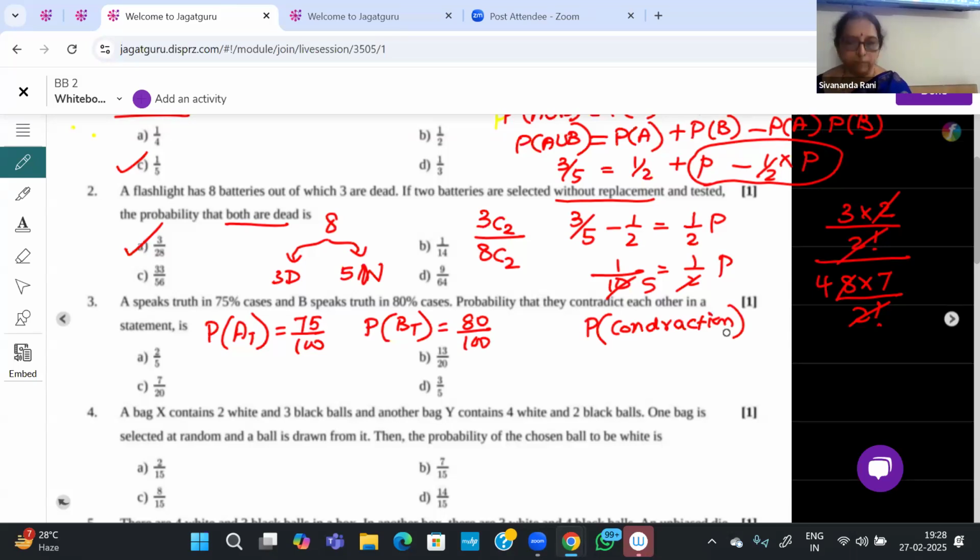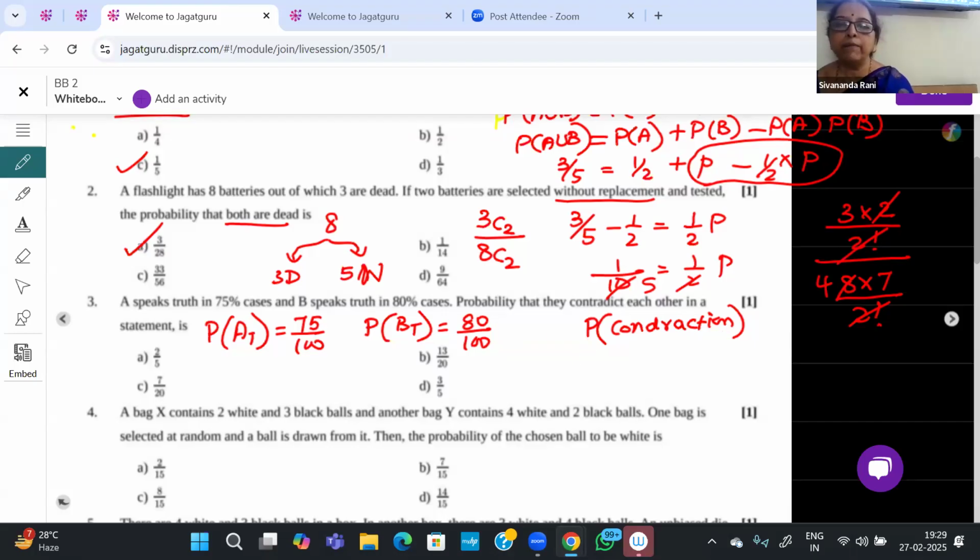When does a contradiction arise? For example, somebody visits your home and your father says, my child is very brilliant, and your mother says, no, he is very dull. That's the contradiction. Statements have a truth value; either they are true or false. But if one is saying something to be true and the other is saying it to be false, that's where the contradiction arises, right?